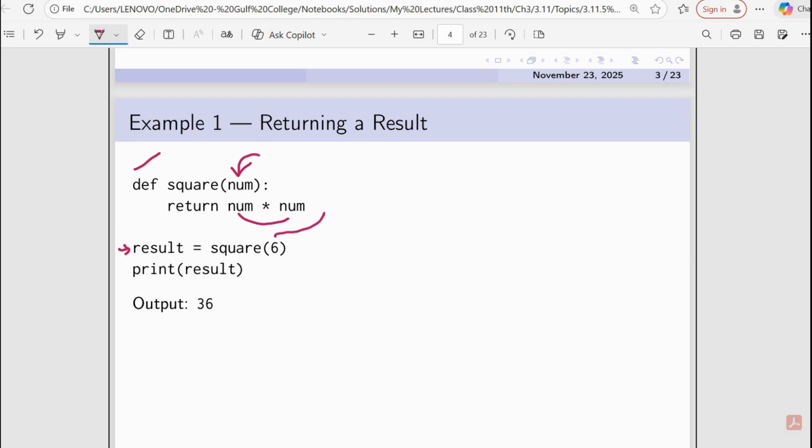This 6 is given to the parameter num, and then it calculates 6 times 6, which becomes 36, and returns 36. Now result becomes 36, then print result, and the output is 36.